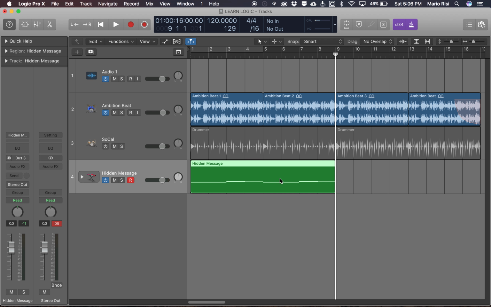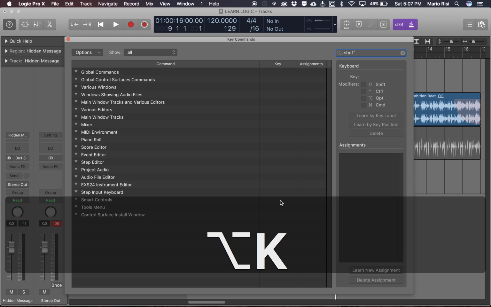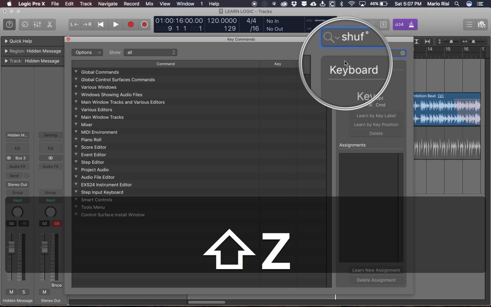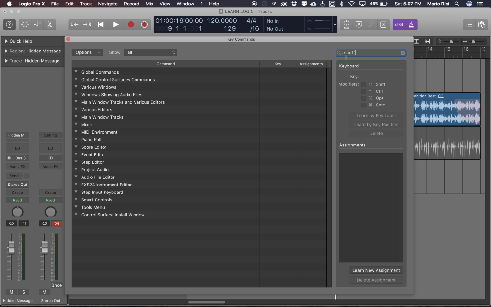So this is now a new MIDI region. Let's duplicate the region. What would it be to repeat region? I know what it is. I think it is Command R? Pretty sure. I'm not going to do it, let's check it out. Option K. I'm in the text field already. It's already highlighted with a shuffle and some error I put in there.